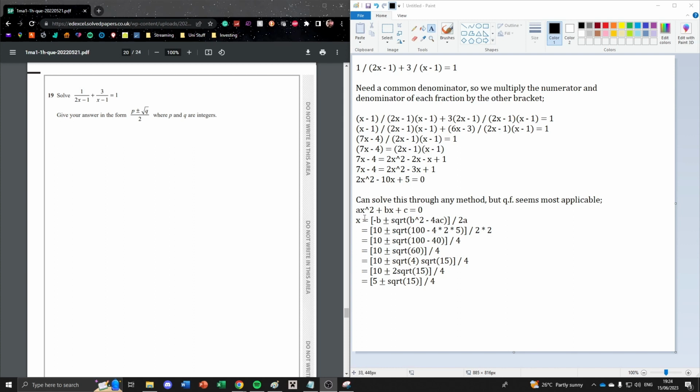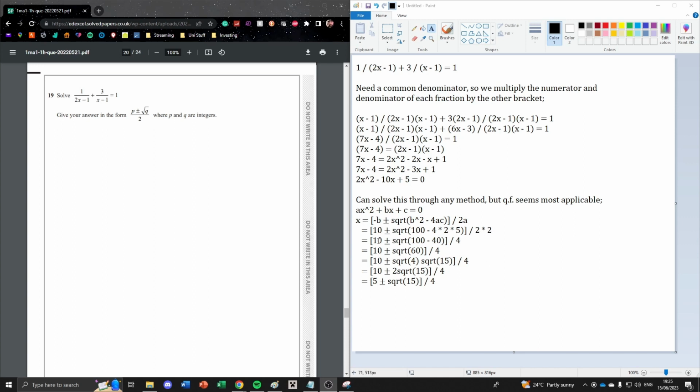So we know that for ax squared plus bx plus c equals 0, x is equal to minus b plus or minus the square root of b squared minus 4ac, all divided by 2a. And so, of course, we just substitute in our coefficients. So minus b, so b here is obviously minus 10. Remember the minus in front. So minus b is minus minus 10 or positive 10. And then in the brackets, we have the square root of b squared, so minus 10 times minus 10 gives us 100, minus 4ac, so 4 times a, which is 2, times c, which is positive 5, and then we're dividing all that by 2 times a. Obviously, a again is 2, so 2 times 2.